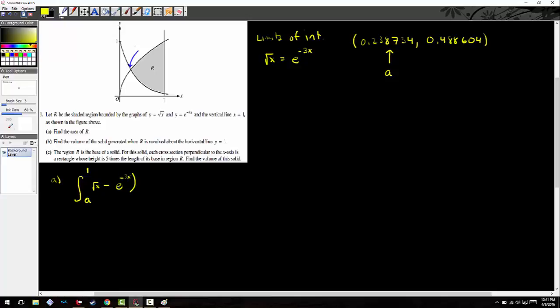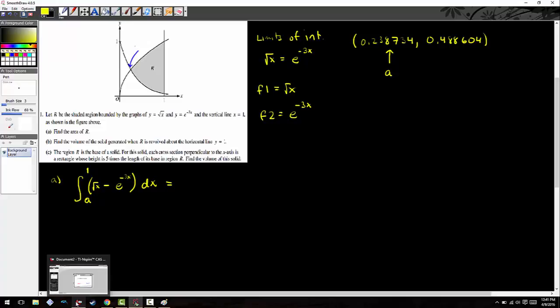Now, remember, you cannot use calculator notation here. You cannot write f1 of x and f2 of x unless you specify what's what here. So if I was to say f1 is equal to radical x and then f2 is equal to e to the negative 3x, that would be okay as long as you specified what it was. But since I didn't until just now, I'll go ahead and leave them as is. Honestly, these aren't particularly complicated functions to write out, and they're not going to take me that long. It's a dx integral since I'm going top to bottom, and at this point it's just a calculator function.